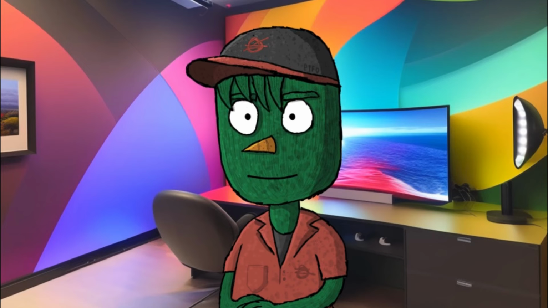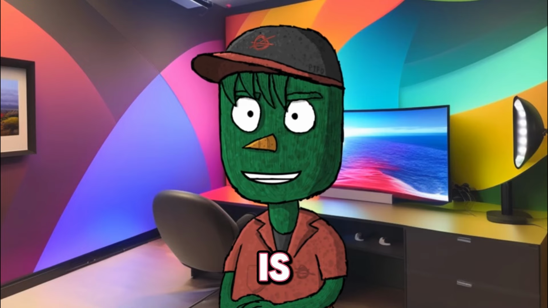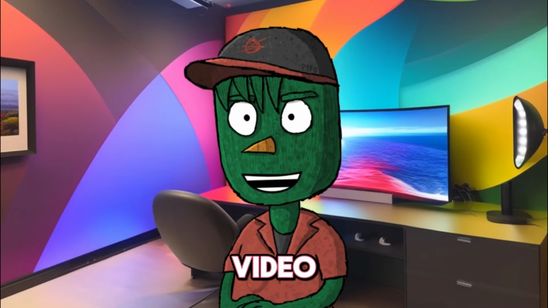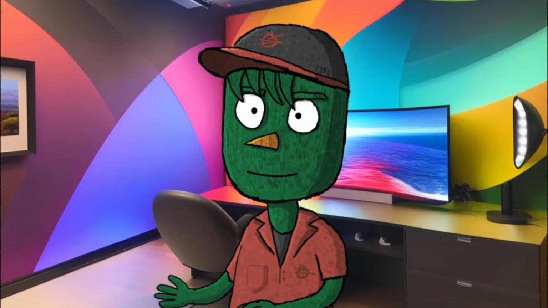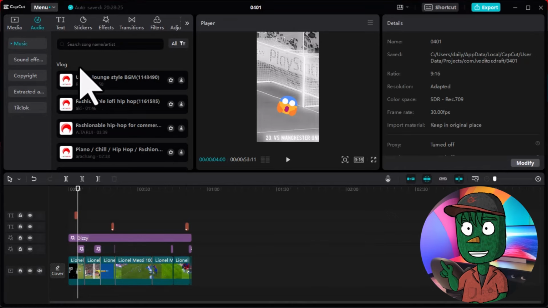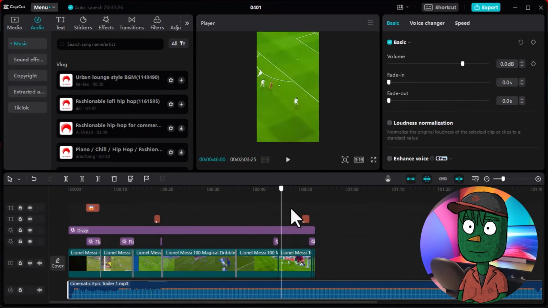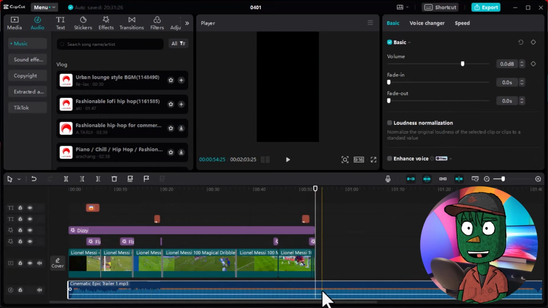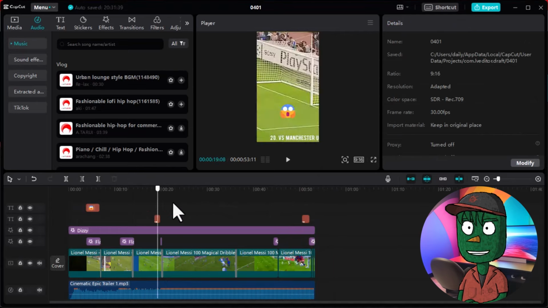The next important step is to add background music to your video. This is crucial because without it, your video may become dull and viewers may lose interest before reaching the end. To avoid this, you can add music in 2 ways. Firstly, you can add music directly on CapCut. Secondly, you can export the video without music and then add trending music available on platforms like YouTube, Instagram, or TikTok, which can help your video gain popularity and increase engagement.